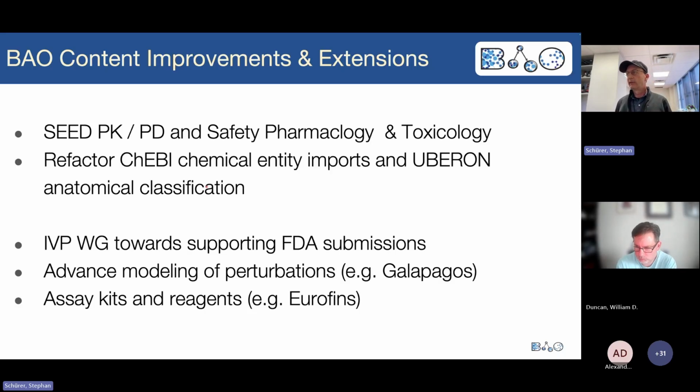And then what is currently going on is the in vitro pharmacology working group, they're working to support FDA submissions. So what you want to do is replace animal models and have a set of standard assays that are important for safety, and standardize all of that. And they're working on this, and we're collaborating with them.